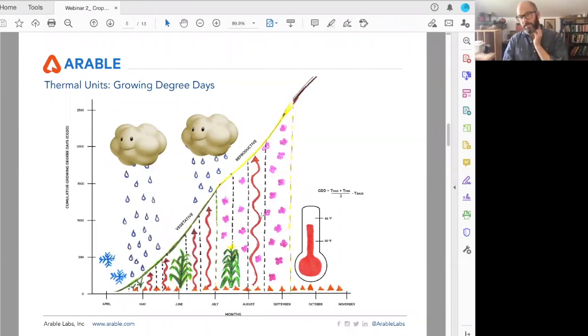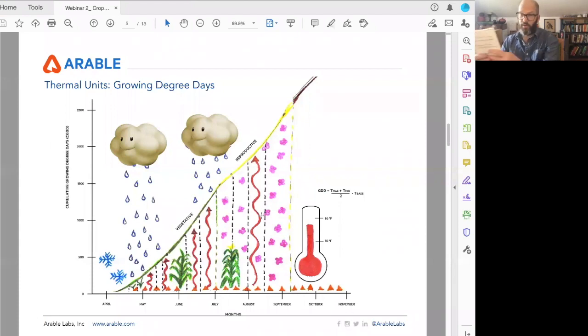Well, so here, let's say these degree days, the slope of that line over the course of the calendar days doesn't depend on the variety. So the amount of heat that's experienced, and it's thought that temperature drives the rate of metabolic processes, cellular division, all that type of thing. But what changes is those vertical stripes, when those different stages happen. And so an early maturing variety might have all of those stages stacked up on the left, and so it is harvested in September instead of October. Maybe a late maturing variety, it's stretched out the other way.